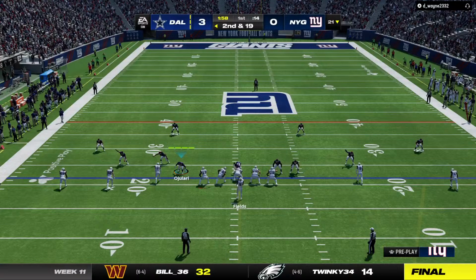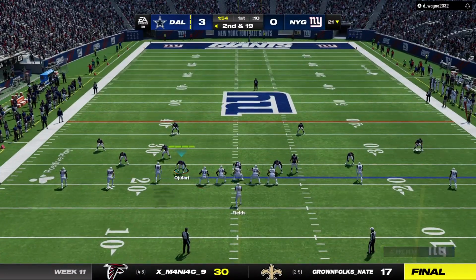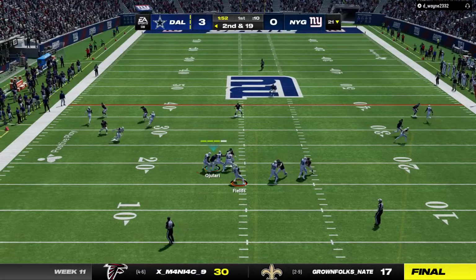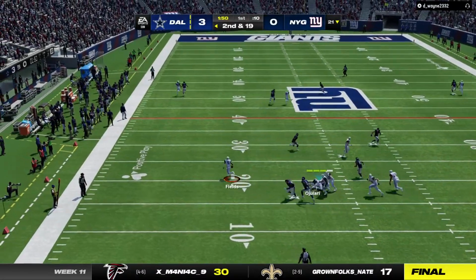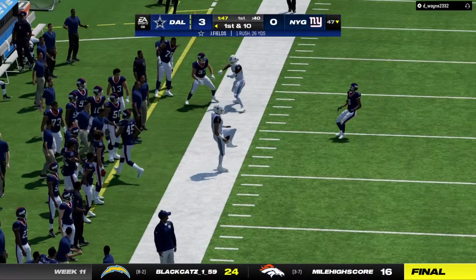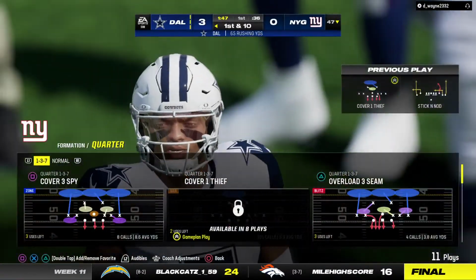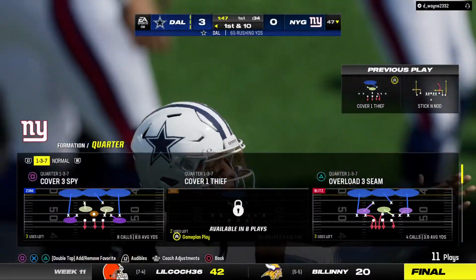After the sack, it's 2nd and 19, and the road gets a bit tougher from here. Now Fields, forced out to his left. And he'll be out of bounds, but able to get it up past the 45. Big yardage there on the scramble. It gets him a first down.